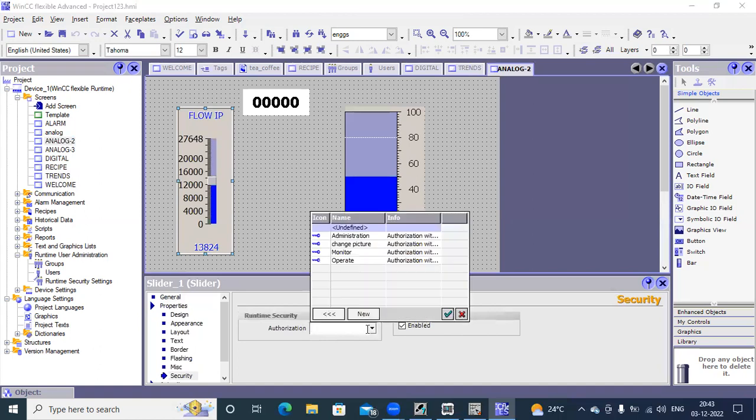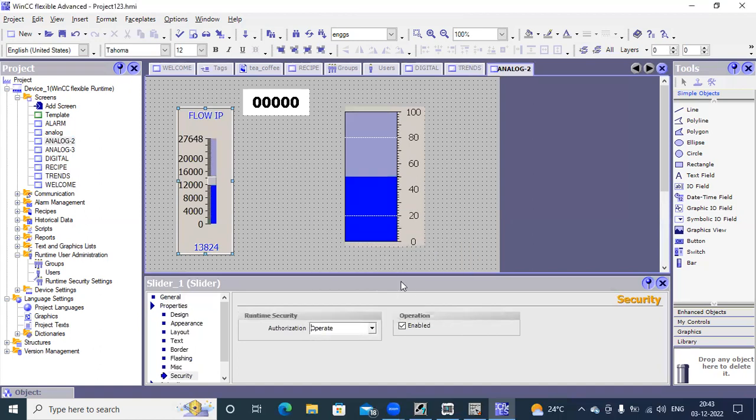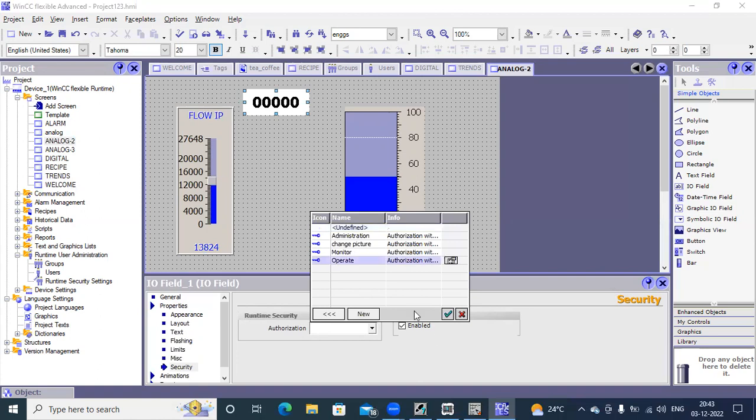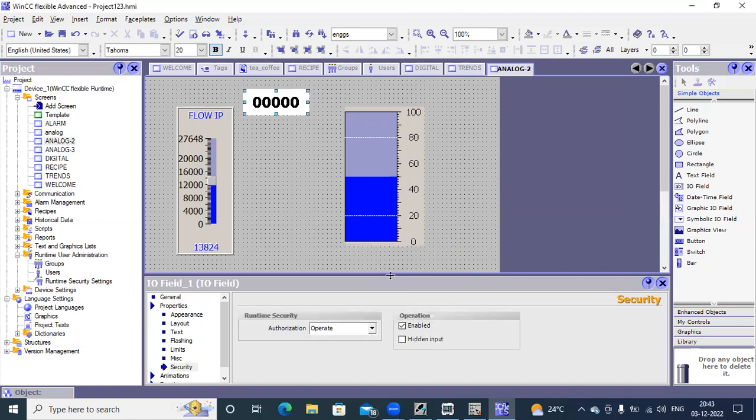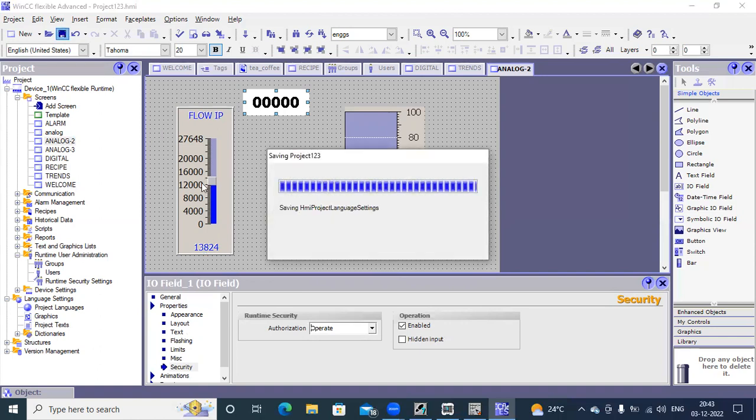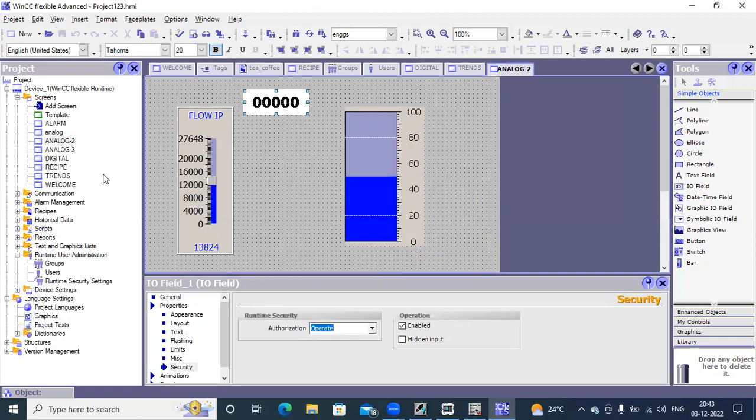Give the authorization. For this also, for entering any value. Now I save this, and after this, save this in the runtime.